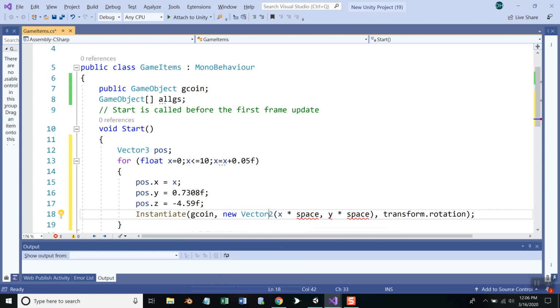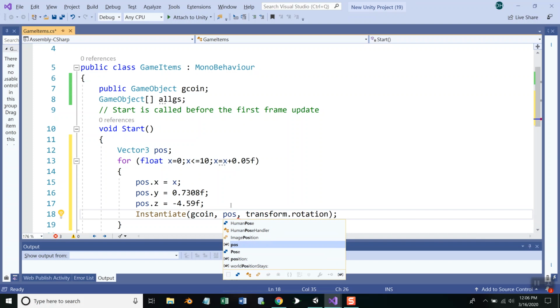New vector 3. That's what I want, not vector 2. I do have to modify it slightly. And actually, since I'm using position here, let's use position right there.